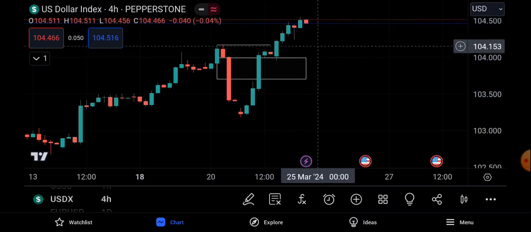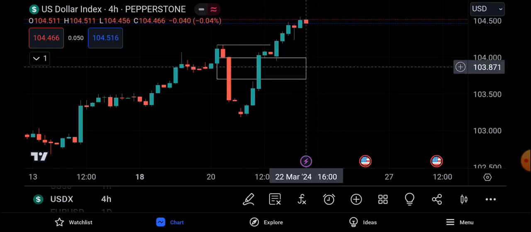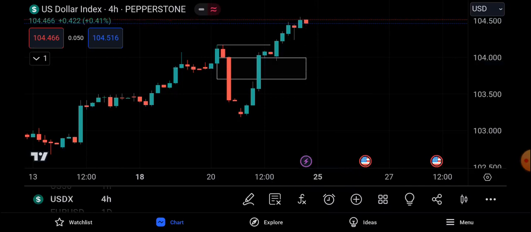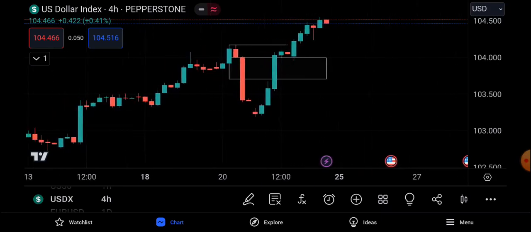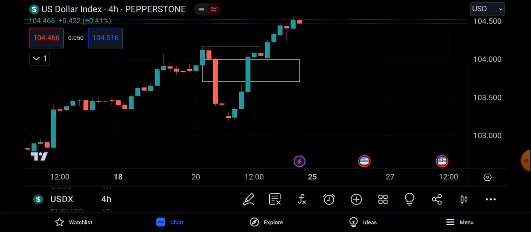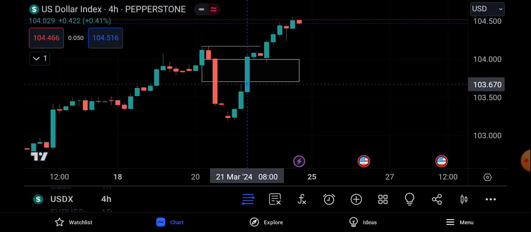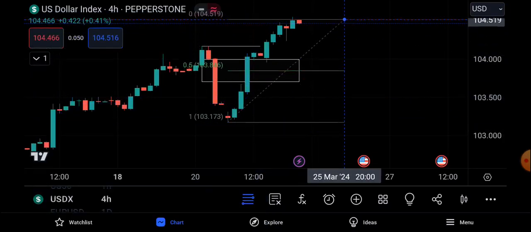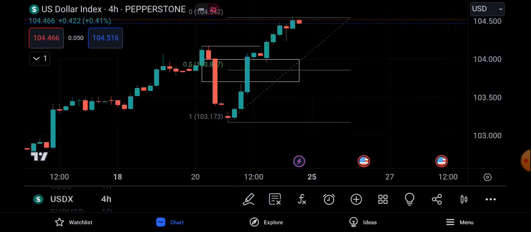I would like to see price come to at least below the half of this fair value gap. I could possibly refine this fair value gap on the 1 hour, but we'll get into that in a second. So I think I'm done with the 4 hour, unless you want to see where the discount level is, so we can do that. Yeah, so anywhere below that half fair value gap is discount level, and we could be looking for entries in there. So I'm going to move to the 1 hour.